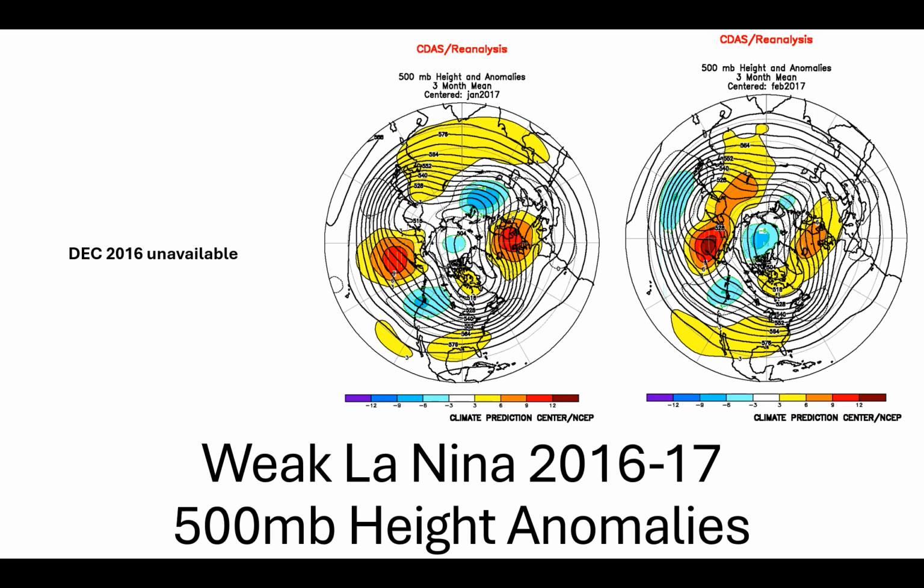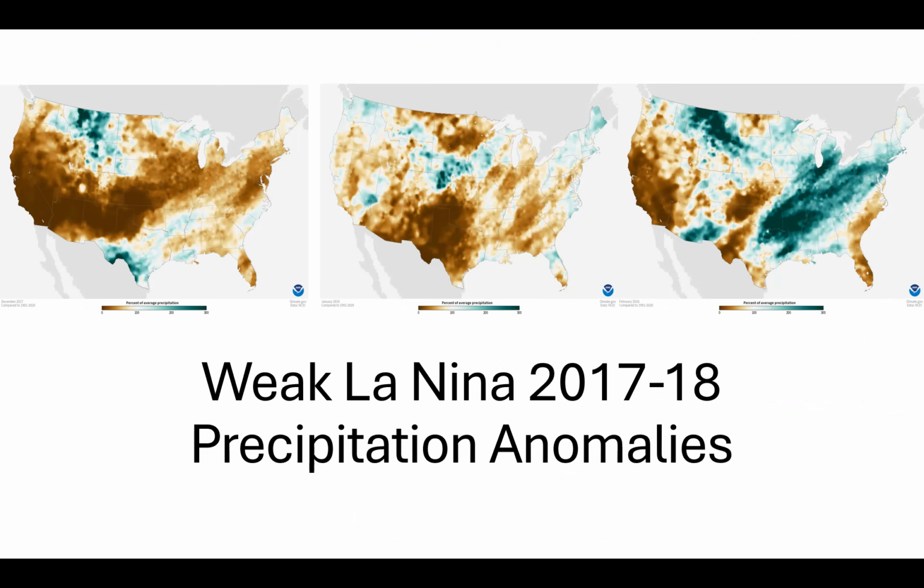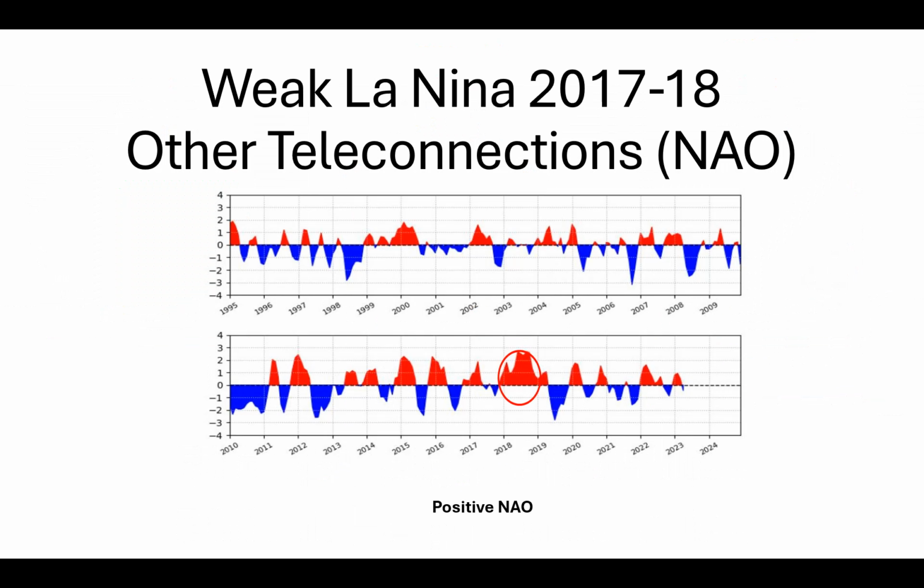No La Nina winter is ever exactly alike, and you could have some weak La Nina winters or moderate La Nina winters or strong La Nina winters where it's completely mild and dry across the mid-Atlantic and the eastern U.S., and you could have others the same classification or category, weak, moderate, or strong, and be completely opposite because we have these other teleconnections in here that can really, really throw a wrench, so to speak, in the atmosphere.